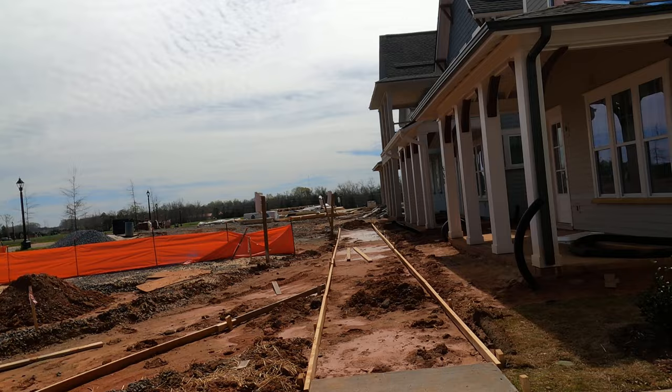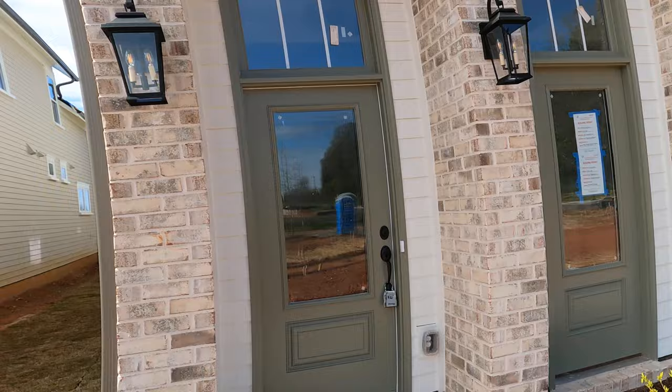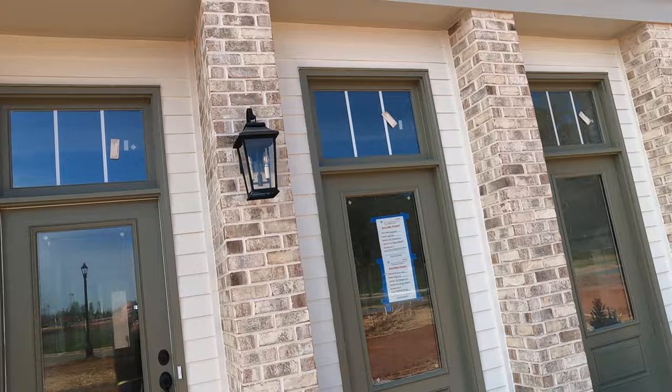You know, things I think of as little things, but when you look at this, that's a beautiful front door. Oh wait, there's another one. Oh wait, there's another one. Those are fixed but it looks so cool, and then with the Charleston porch, there's a lot of living here, guys.